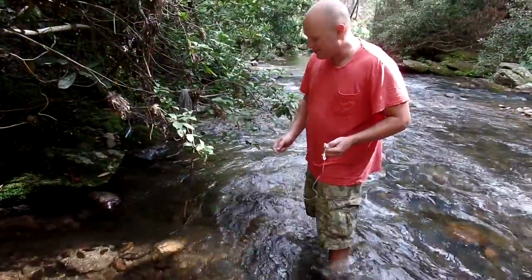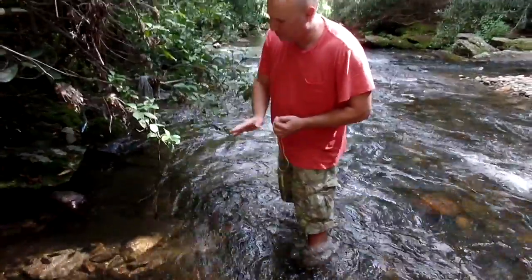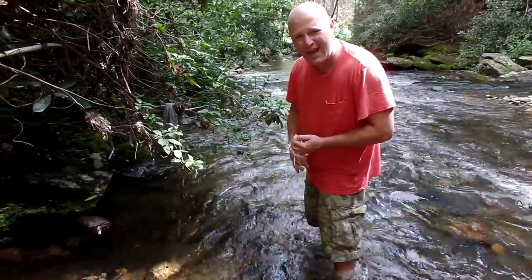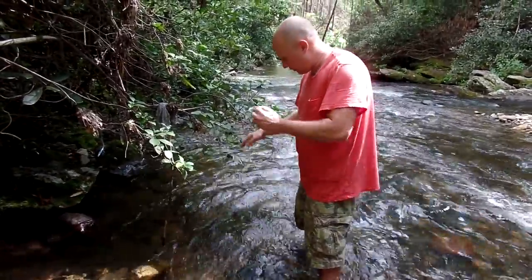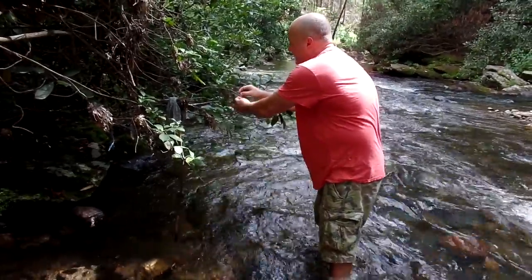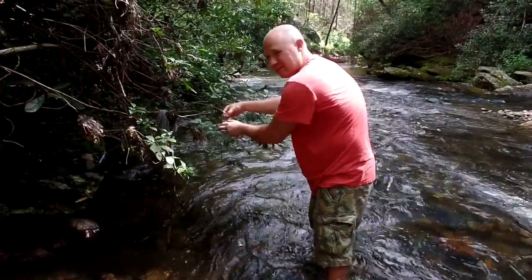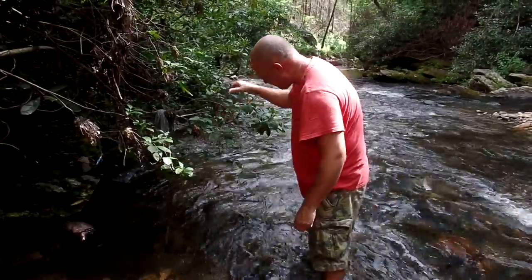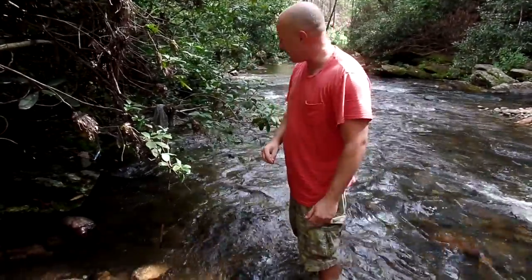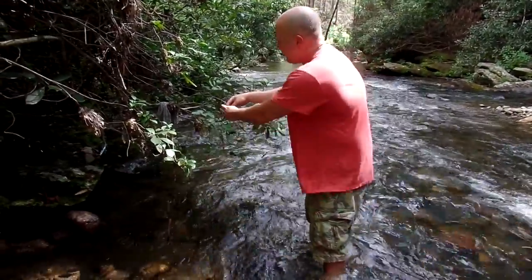A line like this would be to go up near the bank where there are branches coming over. A lot of fish try to get up under the rocks to hide. So we would just drop this in the water, come up here, wrap it a couple of times, and then hook this hook in one of the V's. And we just leave it. We got to get away from here and come back later. What you're hoping is that a fish hits that and it's waiting for you when you get back.